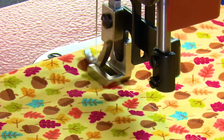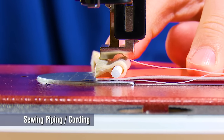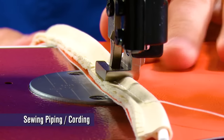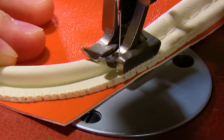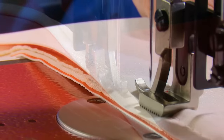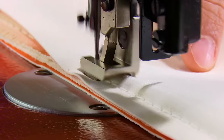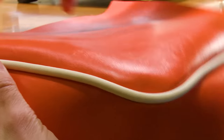Notice the stitches are tensioned well and we do not have any wrinkling on the fabric, even with the heavy-duty walking foot action of the presser feet. All Sailrite Ultrafeed sewing machines incorporate a tunnel for piping in the standard presser feet, so you don't have to buy an additional cording foot for standard piping applications. Here we are sewing a prefabricated piping on marine quality vinyl as it would be done when making a cushion. This last piece would be the boxing or facing along the side of the cushion — turn it right-side out and there is the cushion. Beautiful.